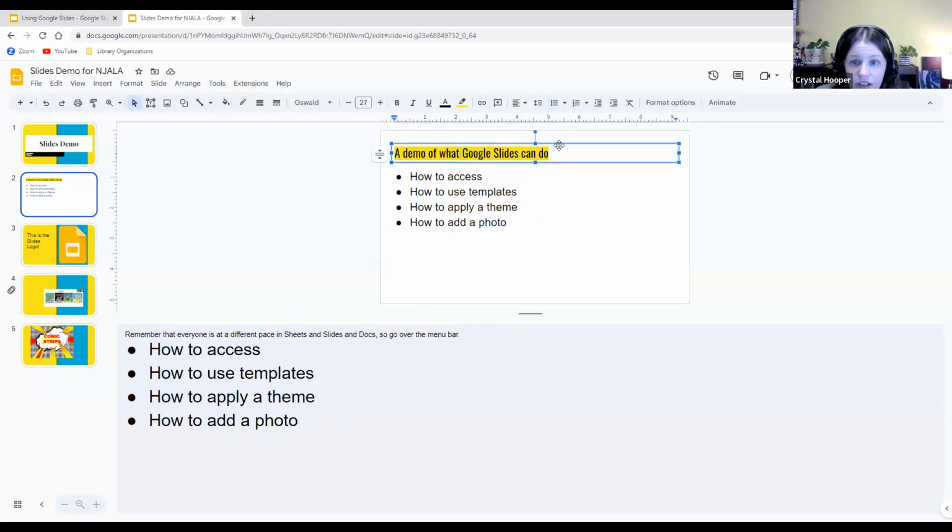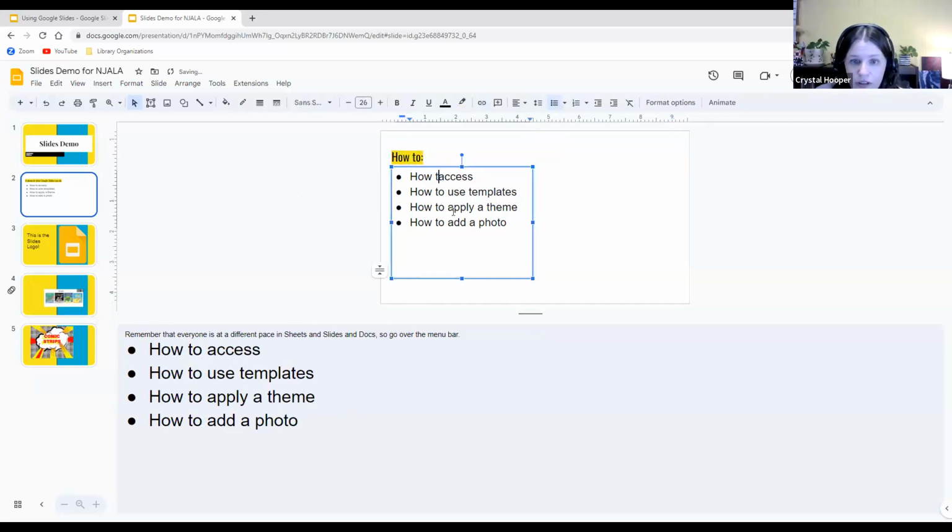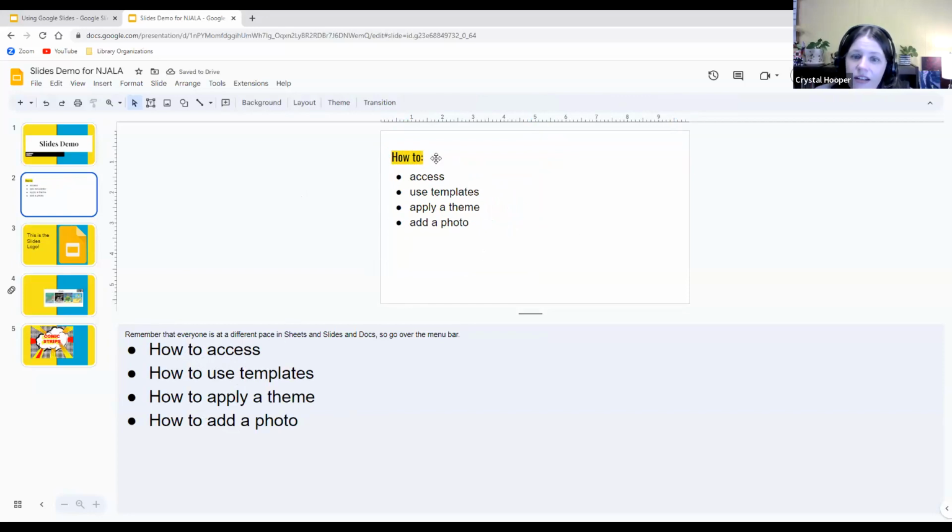So we could change it and say, we're going to do how to, and then take away all those other times it says how to and say how to access, how to use templates, apply a theme. And that cleans up the slide, and it still tells your audience what they're in for, but you haven't been reading it to them along with them.